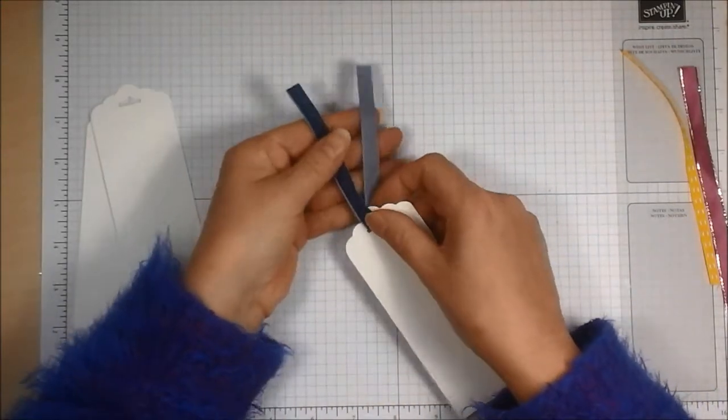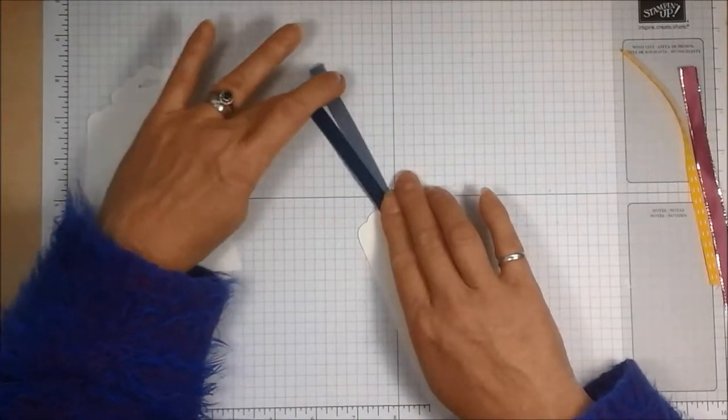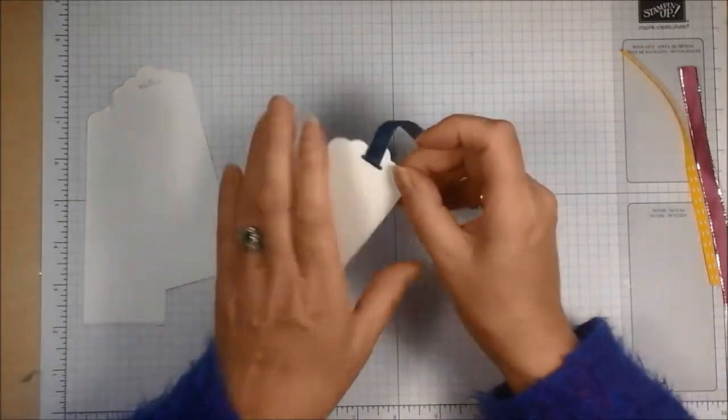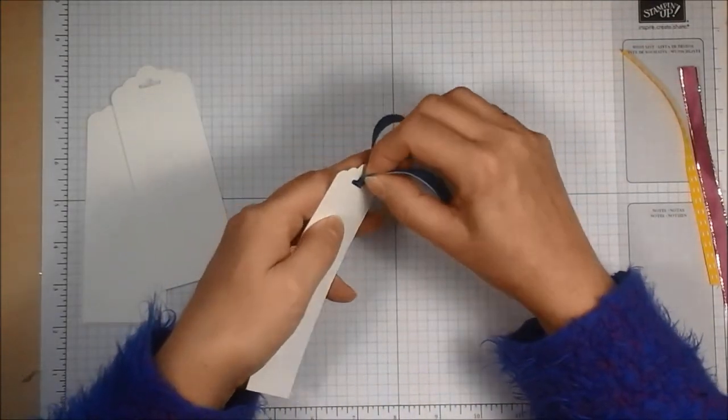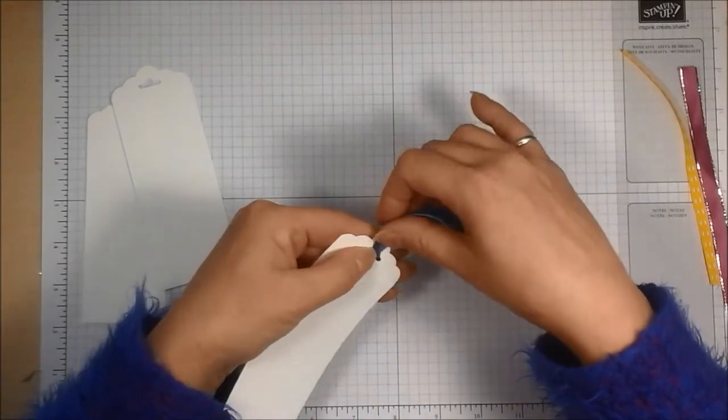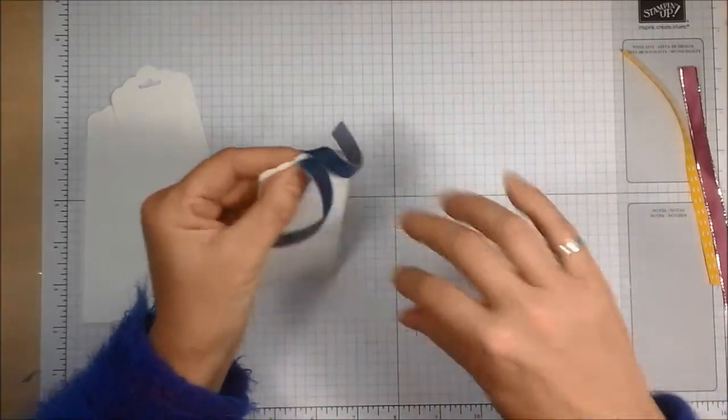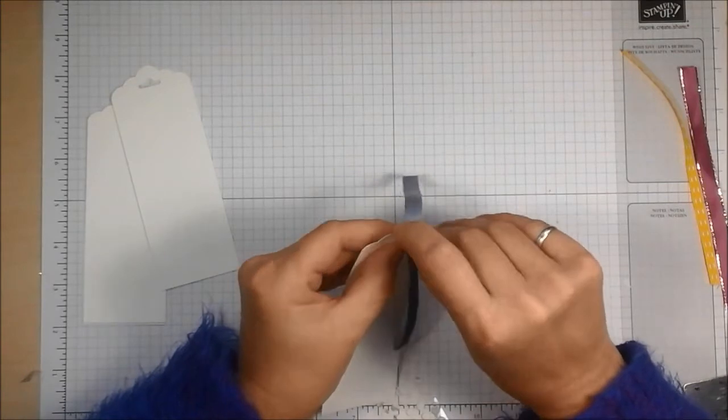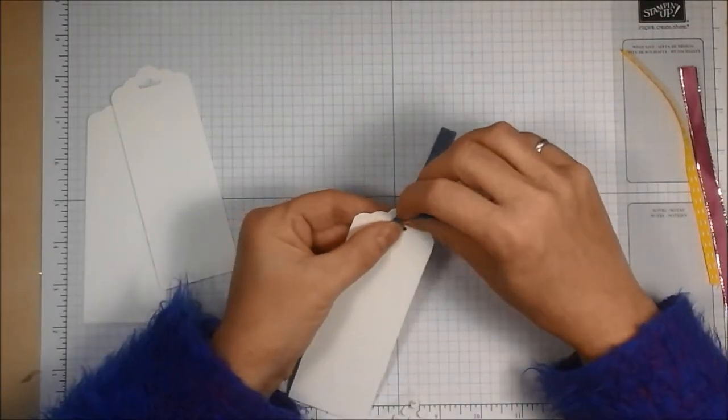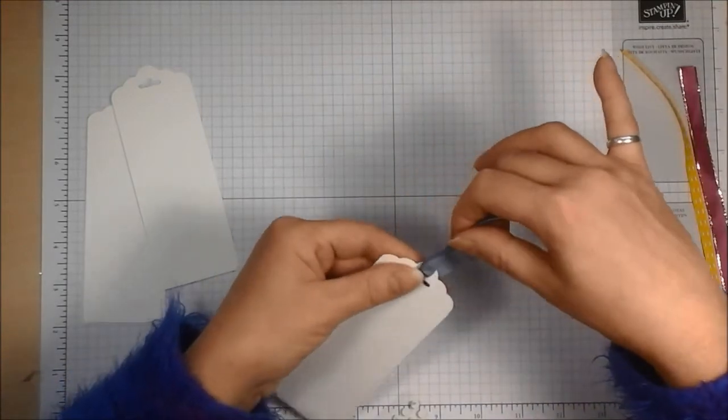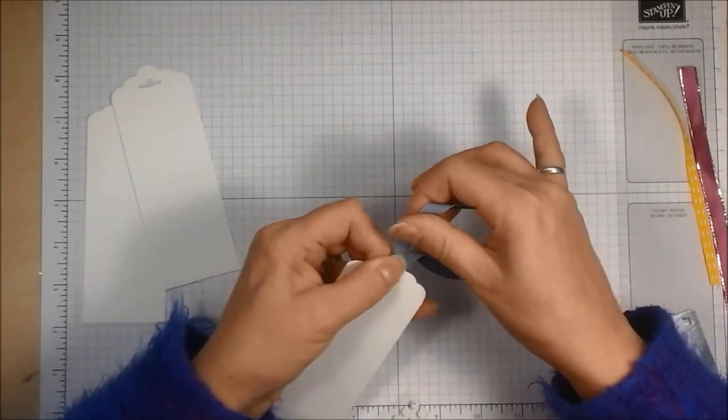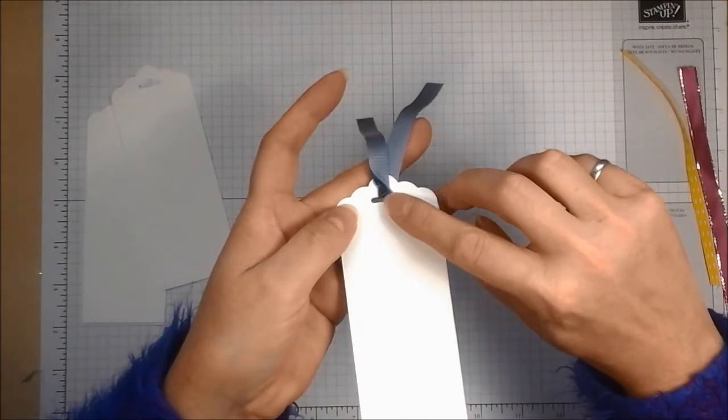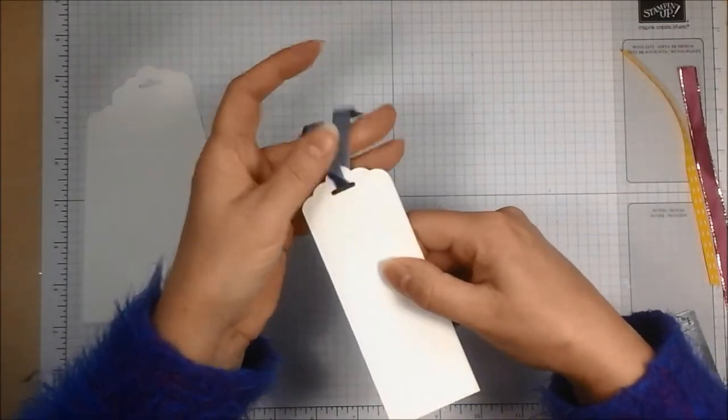But then it's up to you. Do you like it different colors like that? No reason why not. But if you want both of the same side to be showing, then what I do is I just simply give that a little twist right at the base there where it comes through the slot. Then I'll grab another mini glue dot, put it in exactly the same place, so slightly to the left of center. And then I've got this twist and I'm going to stick the front side of my ribbon to that.